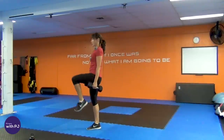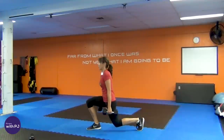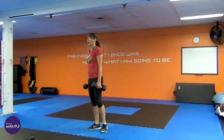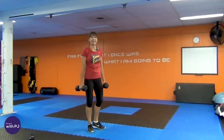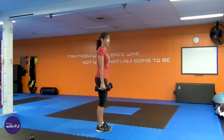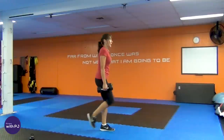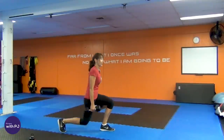All the way down, chest lifted. Time. We had a 10 second break, and we're doing the other side. I'm gonna turn around again, just so my side's to you, you can see my form. Find that balance and step back. Back knee as close to your ground as you can get it.